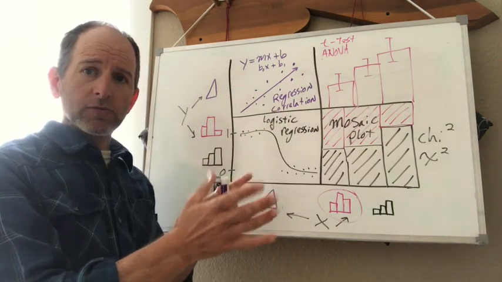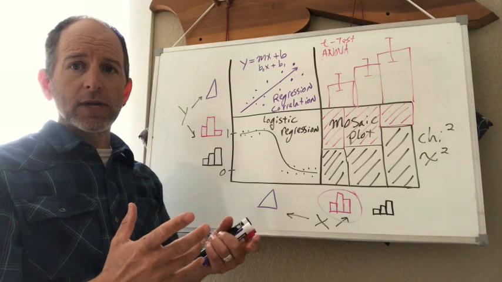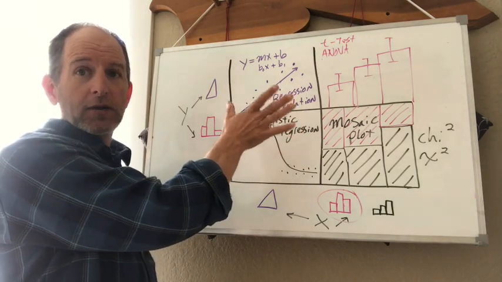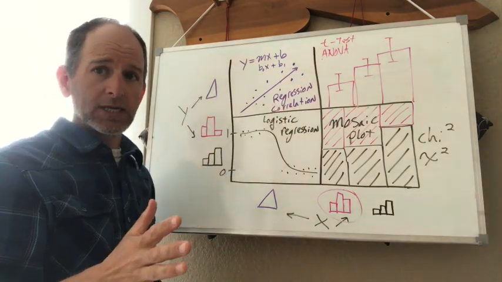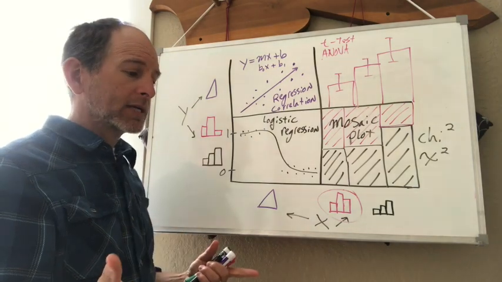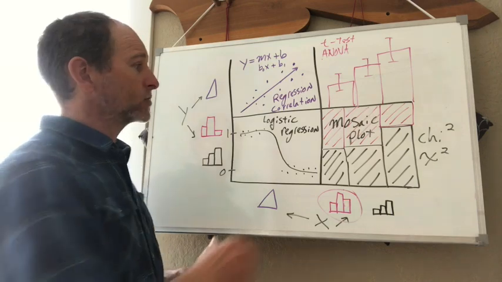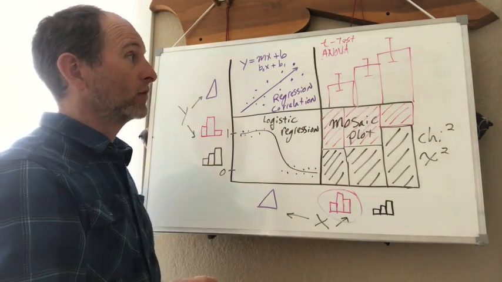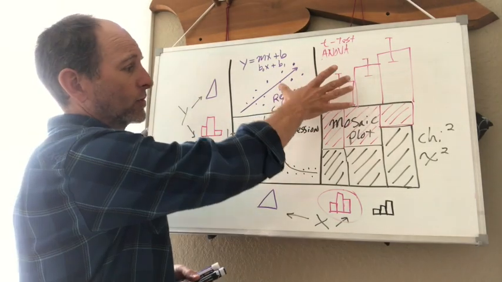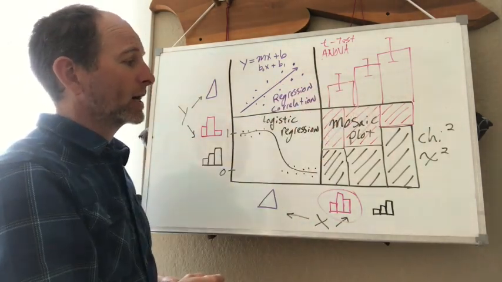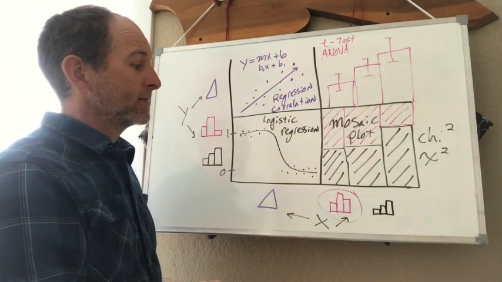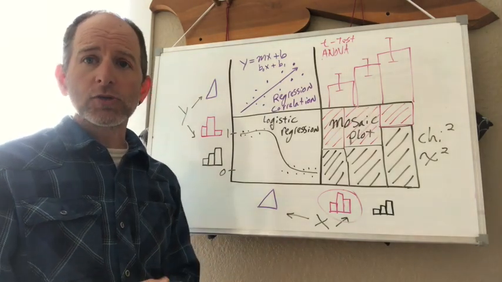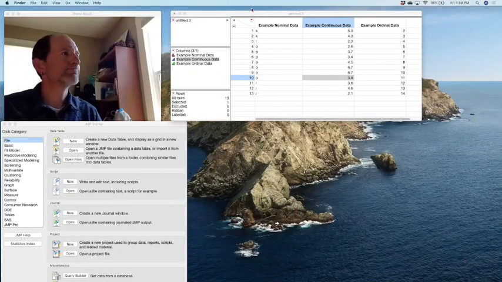So this gives you a general map to the types of data analyses that you can do based on the type of data you have. Typically in statistics, I like to run through regression first. I think if you understand regression, that's the most basic and most widely applied type of analysis in ecological studies, and especially in observational studies where you can measure two continua. The next that I like to jump into are t-tests or ANOVAs and talk about how they relate to what happens in regression. And in between there we might talk about chi-square, and then we save logistic for last. But as you hop into analyzing your own data set, hopefully this provides you with a little bit of a roadmap of where you should be going and what you should be thinking about.